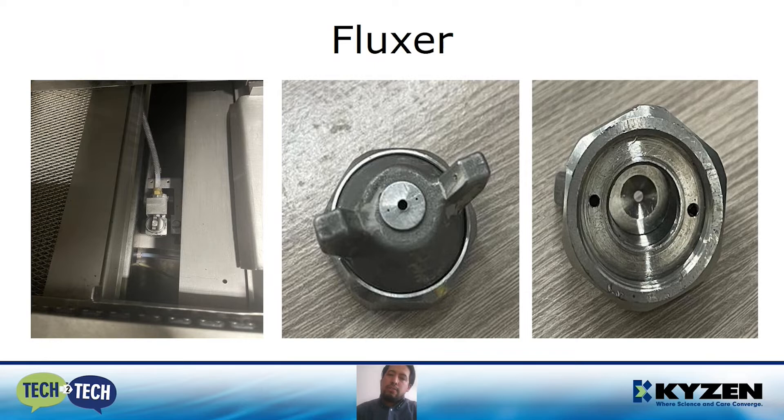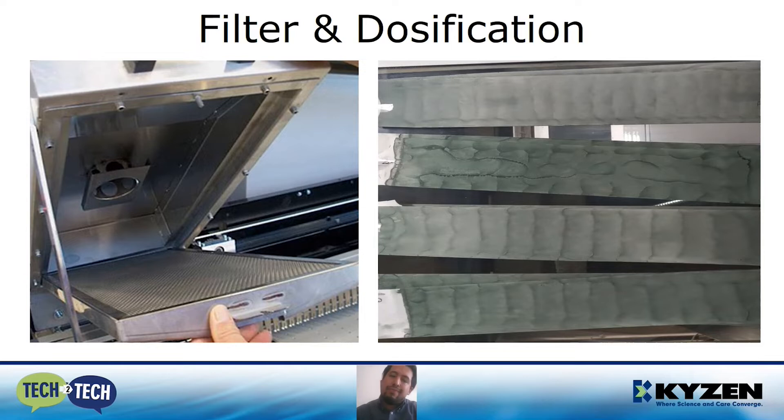Another thing to check is the range of movement of the fluxor. If the fluxor has a wide range of movement, you are going to cover the PCB for sure. But you don't want to have flux on the chains — this will cause problems in the future. Another thing is the hoses — you want to keep the hoses clean and do not bend them, as bending can affect the application of flux. About the filters: it's normal that after a while the filter starts to accumulate flux. But if you don't clean the filter, the flux starts to saturate it and begins to leak. If the PCB goes through this section, drops of flux can start to cover the surface of the PCB — you don't want to have flux in this area.